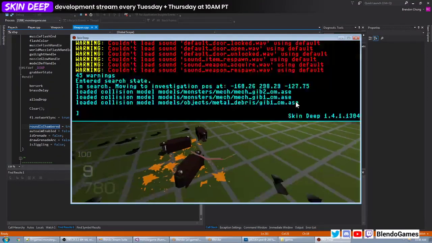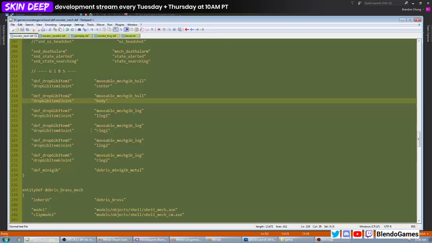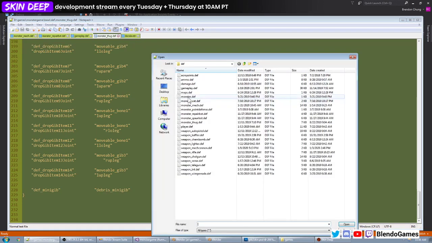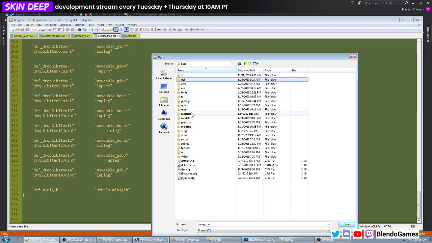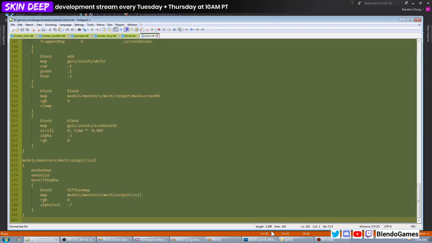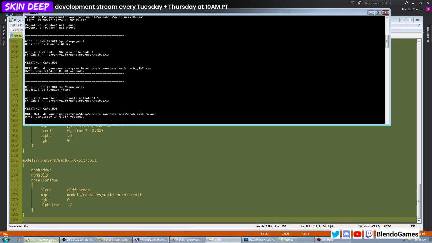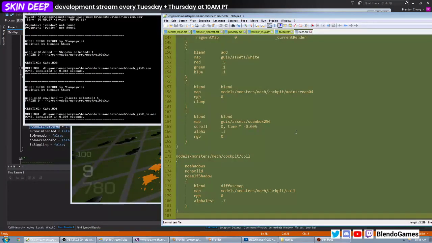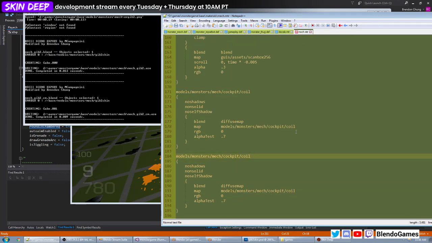Oh, oops. I forgot to make a texture for it, or a shader for it. Let's do that. Let's see, materials, mech. Okay. Models, monsters, mech.